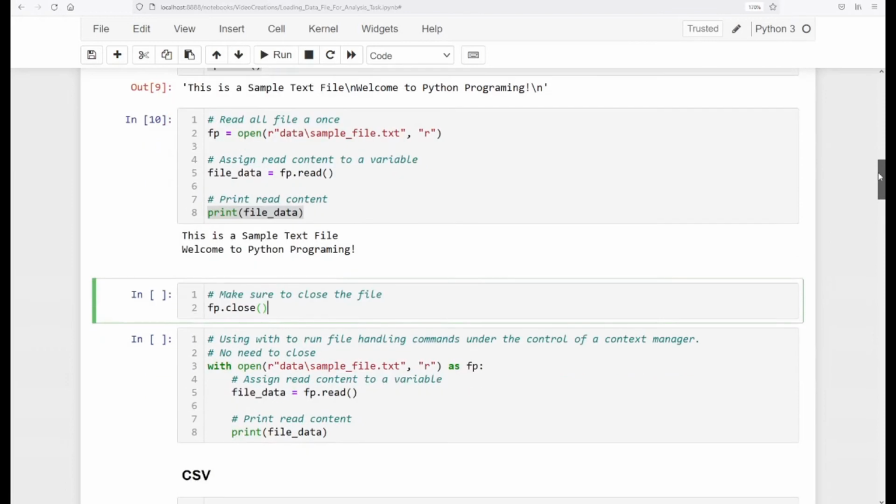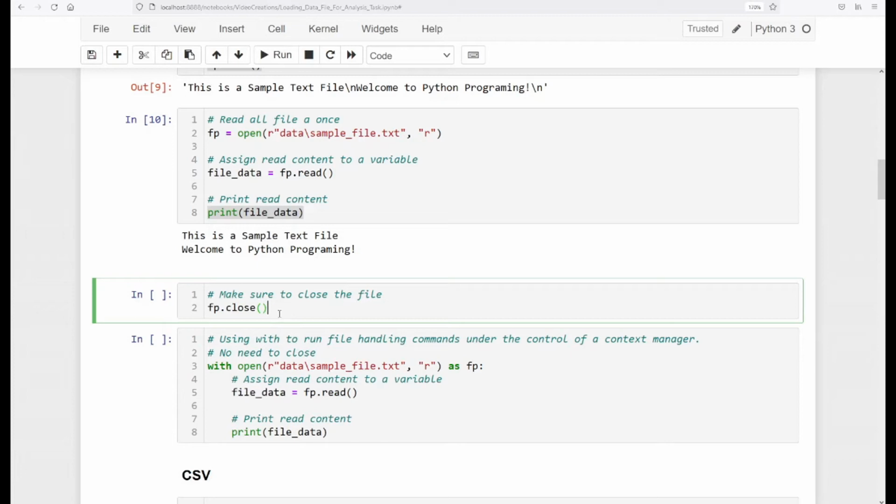Okay, another important thing you have to remember is that every time you open a file in Python, you have to make sure you close the file. Otherwise, there will be some errors and file locks can be created. Another process cannot access a file you opened in Python. Many inconvenient situations can happen. Therefore, it's a good idea, or I think you must, close the file once you're done working with that file.